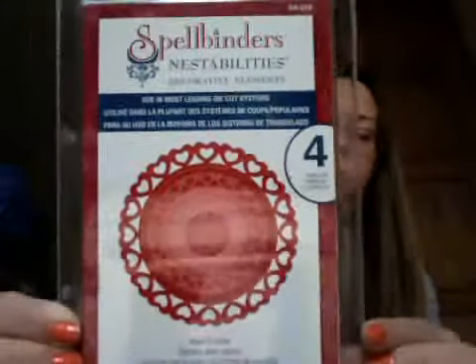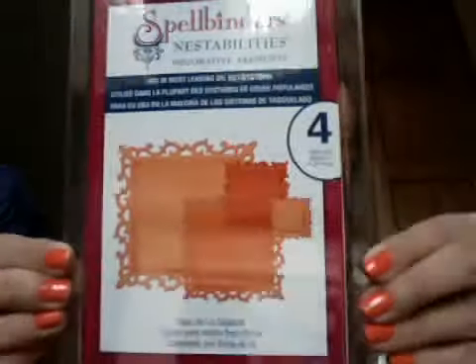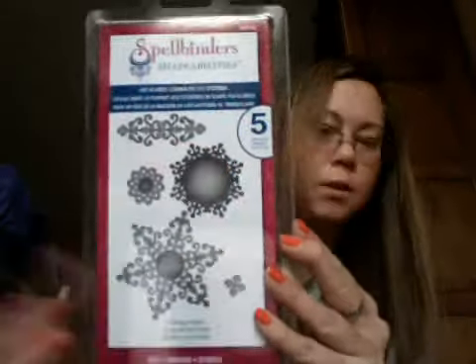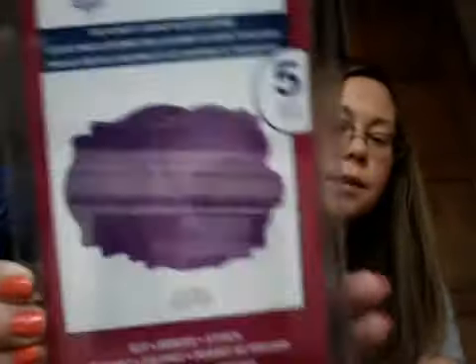This one's the heart circles one. And then I got Florida Lee Squares. And then I got Ironwork Motifs — I like this because this one and this one I'm going to use as snowflakes in my December Daily, I think. And then I got lacy circles and Labels 18. I really like this one too — it's pretty.